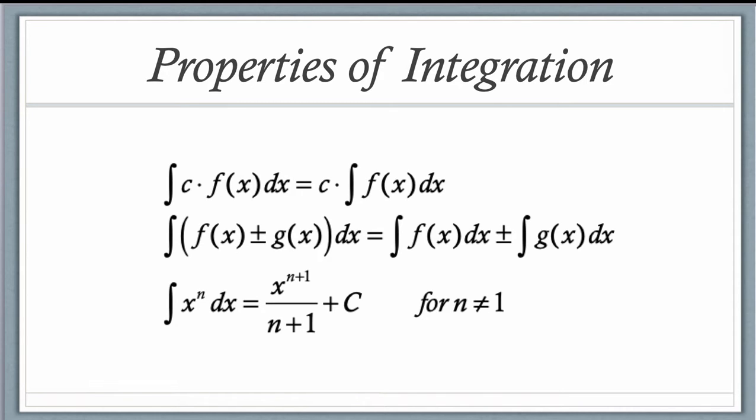Lastly is the rule that we're going to be using primarily in this video, which is the power rule for finding antiderivatives. This is just the opposite of the power rule for derivatives. If you remember back to differentiation, we had a power rule for differentiation as well. The power rule for differentiation was that we take the exponent and multiply it by the function and then subtract the current exponent by 1. Here, since the antiderivative is just the inverse of the derivative, we're going to do the inverse operation. We're going to add 1 to the current exponent and then divide by that new exponent.